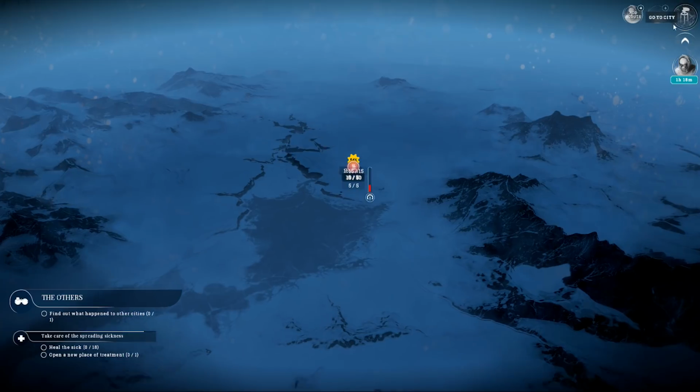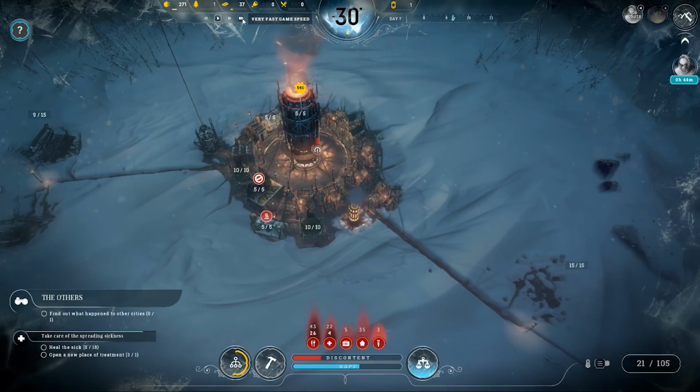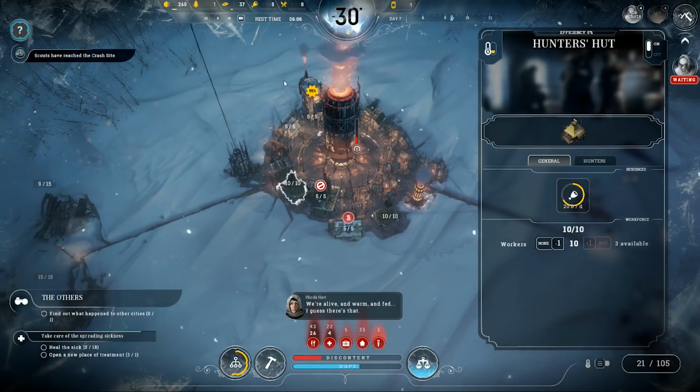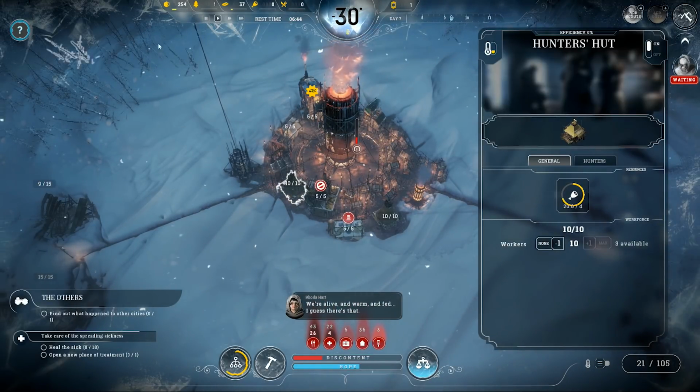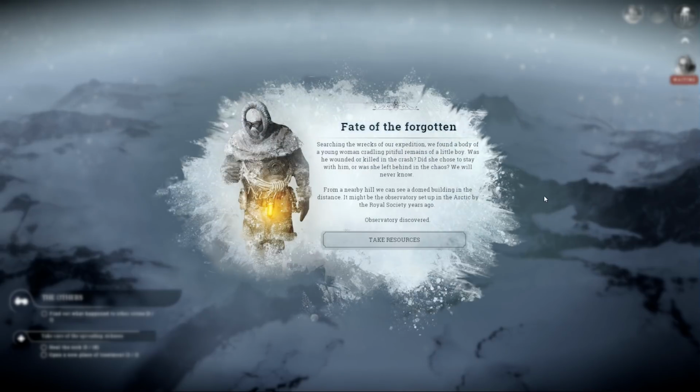Our scout is about to arrive. Hopefully we'll get some resources from that. Maybe some food, that would be nice. Speaking of food, hopefully we'll get some. They are working on it. Our scout has arrived. Let's see what's going on here.